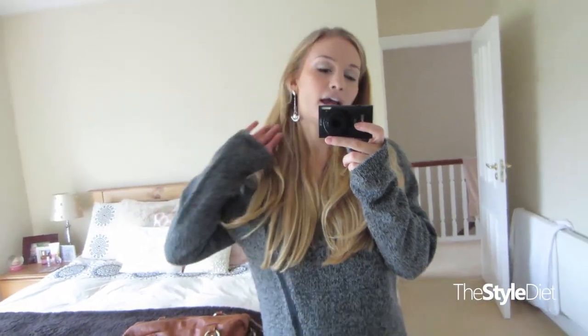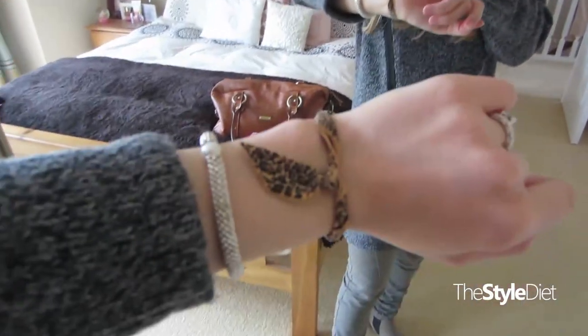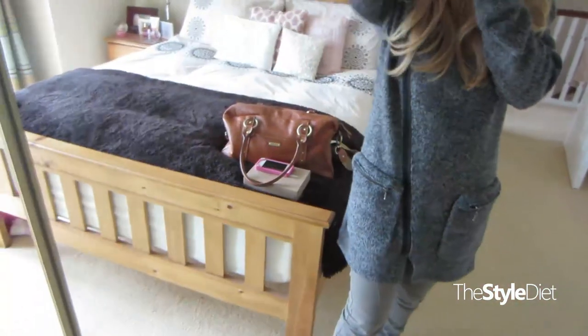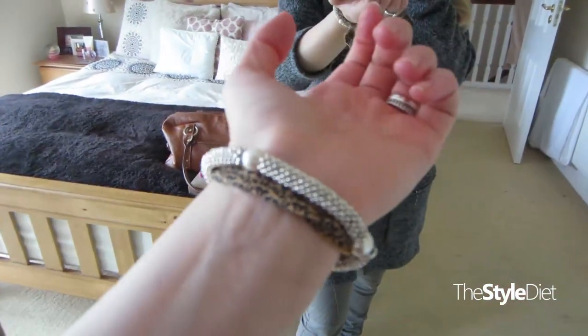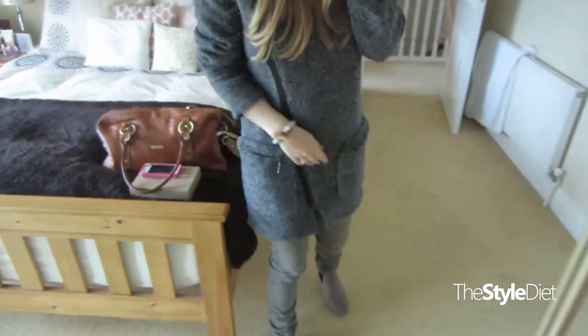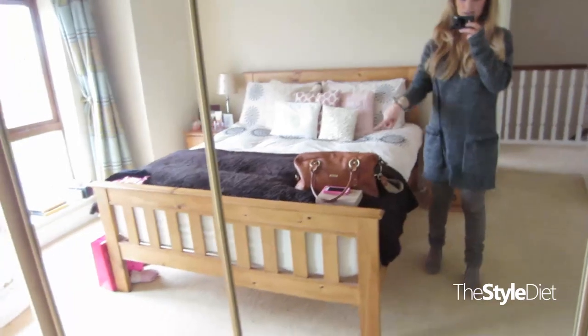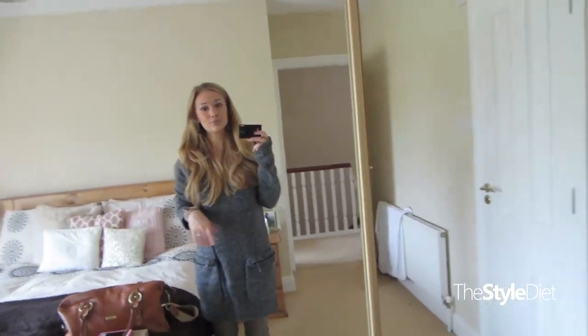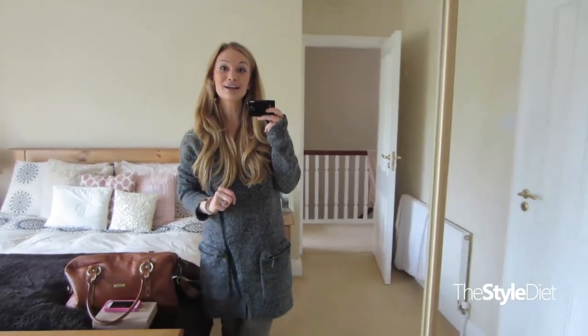And then my accessories: I just have on these dangly silver and mother of pearl earrings that I got from my mom — she got these in Naples. And I have on my Laineybug Designs leopard print hair tie. And this pearl and silver bracelet which my mom got in a kind of local boutique — it used to have a heart charm but it's gone now. And I'll probably wear a black scarf on top. And then I just have my Storksack Elizabeth changing bag. And that's pretty much the outfit for today. I hope you guys enjoyed this week's outfits of the week, and I will talk to you in my next one. Bye.